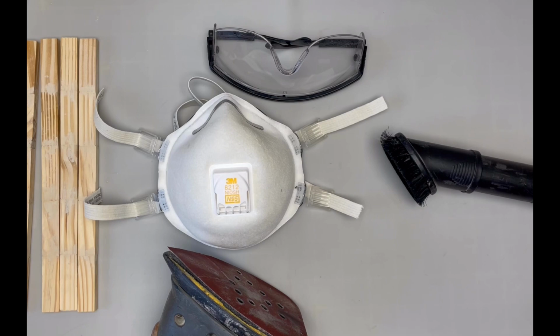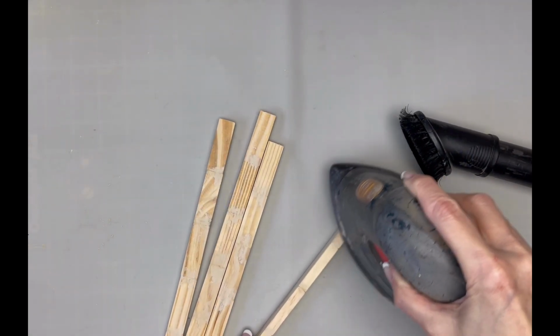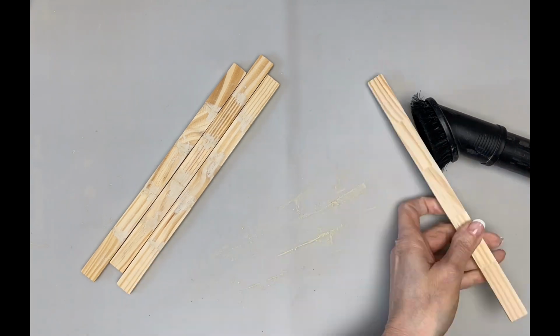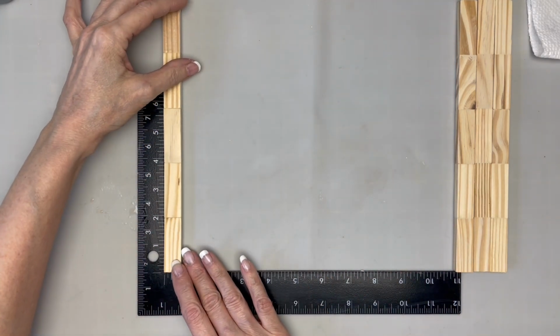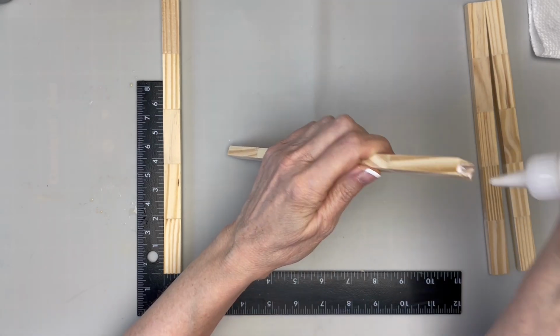Don't forget your protective gear before you sand. Go ahead and either sand by hand, or I have an electric sander called a corner cat that I like to use, and I'm using 150 grit sandpaper. Again, with wood glue, glue these 4 sides into a square as seen on screen.